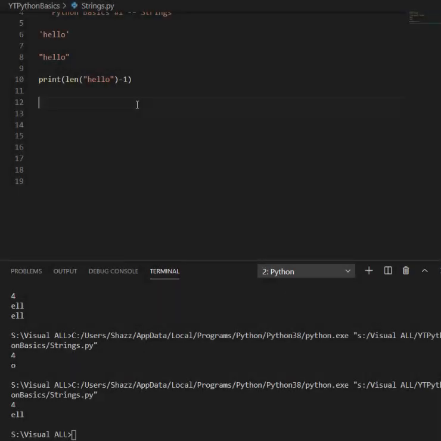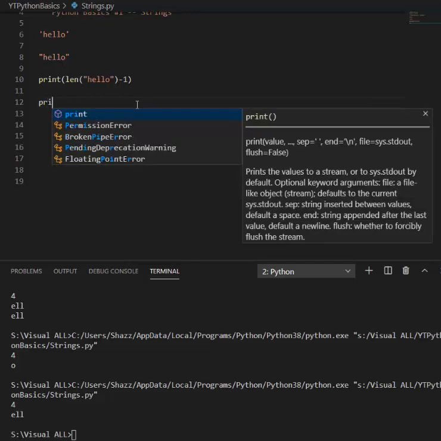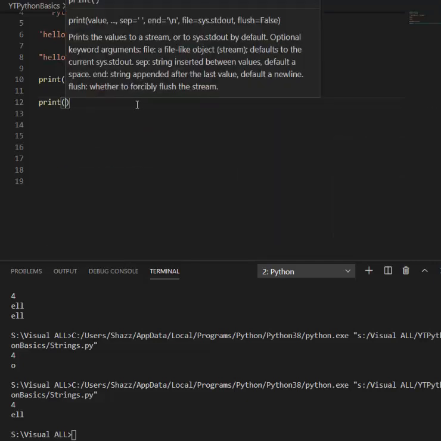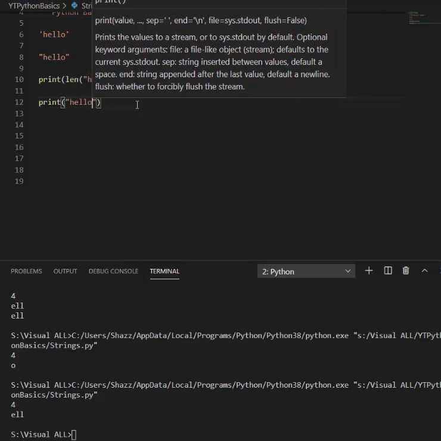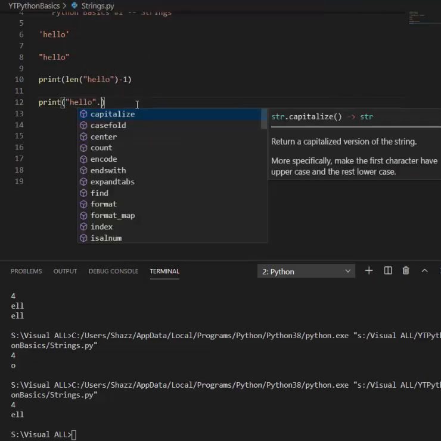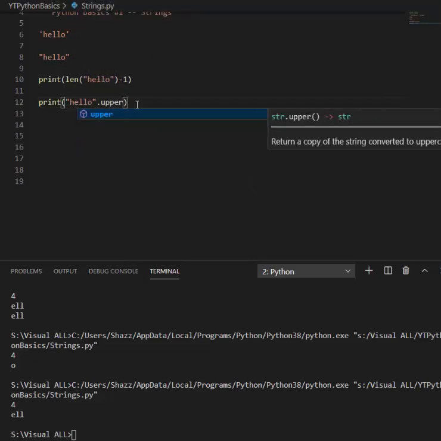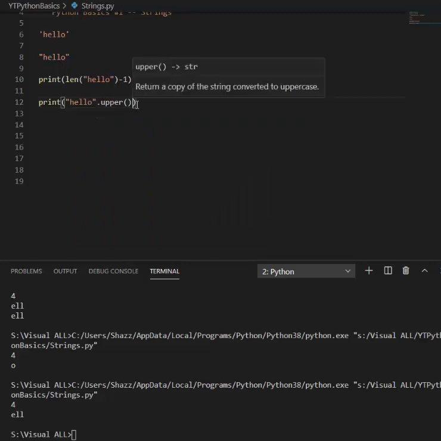Now, a few other useful commands or functions that you can use on strings that are nice to be inbuilt into Python are upper and lowercase. Thanks to Python's beautiful syntax, this can easily be done just by the following. We have our string hello dot upper, and then normal brackets open and close.